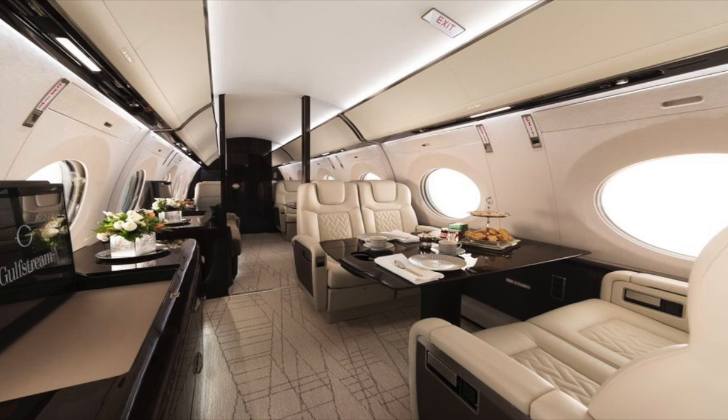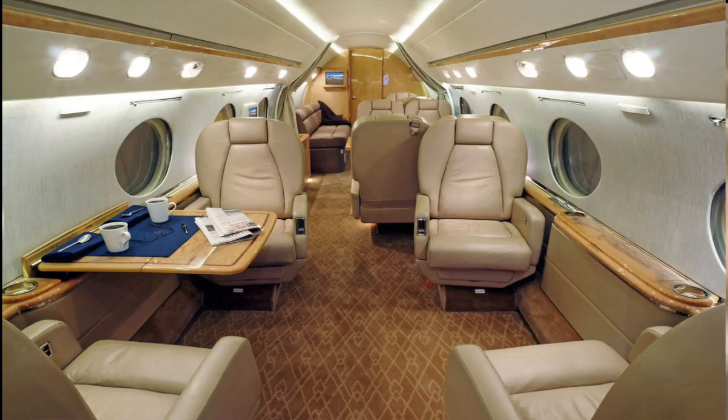The other thing they've been doing is looking at the cabin — introducing KA and KU band internet connection in the cabin, which allows the people in the back working away to be continuously connected via the internet on a worldwide basis, whether they're traveling over the Pacific Ocean, the Atlantic Ocean, over Russia, or parts of Africa. They're still going to be connected and able to be in contact with their offices and continue working on the airplane.